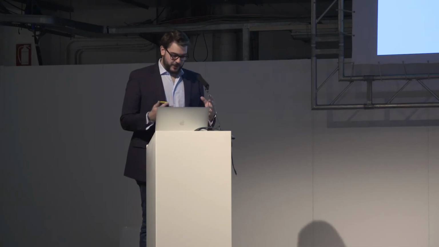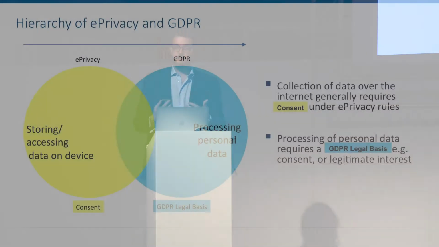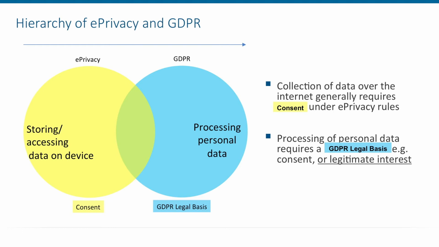So the GDPR and the e-privacy directive and future e-privacy regulation, they sort of coexist and have some degree of overlap. When you start your processing activities, usually I would expect that it starts with collecting the data you will be processing in the first place, and that collection over the internet requires accessing the user's device because that is where the data originates from. That is in scope of the e-privacy directive and requires consent.